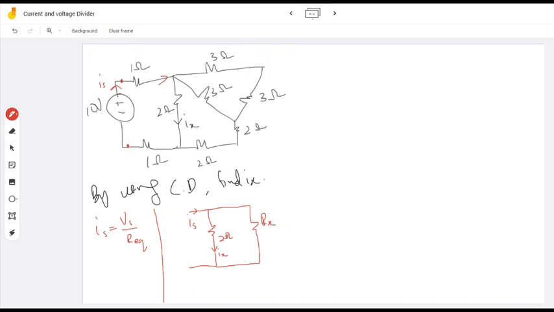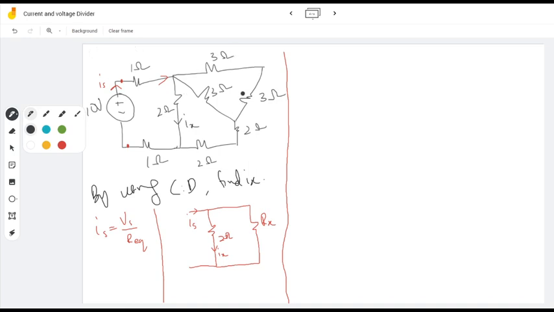So when you are doing current divider, you need to be able to actually show the manipulations. Okay, how you get the R equivalent, for example, and how you manipulate the resistors so that you get the condition in which you can use the techniques. Okay, now look at the circuit.